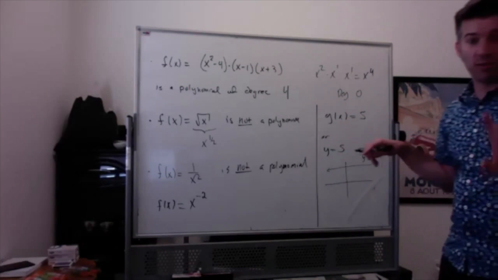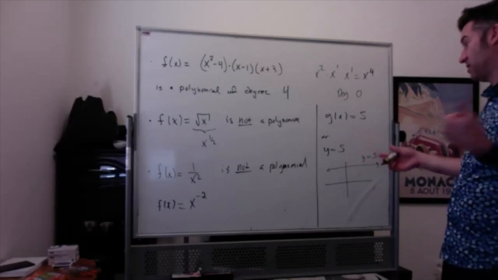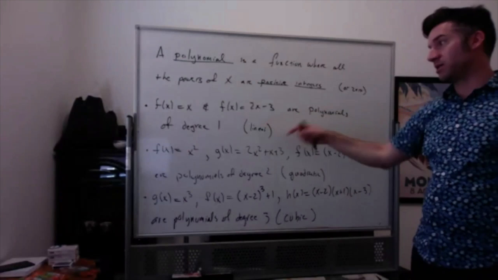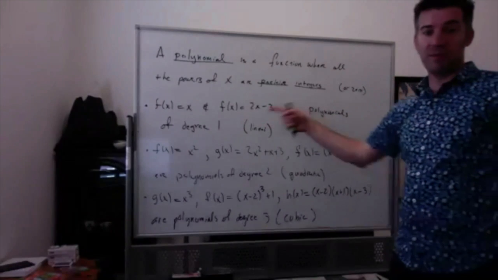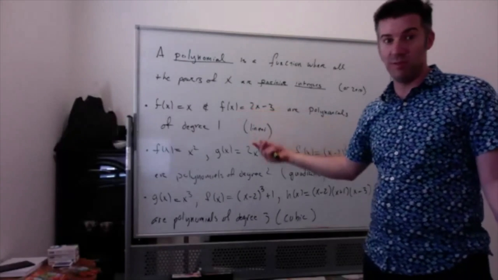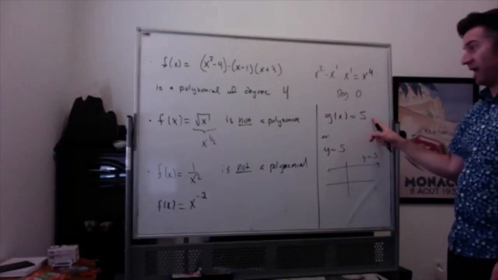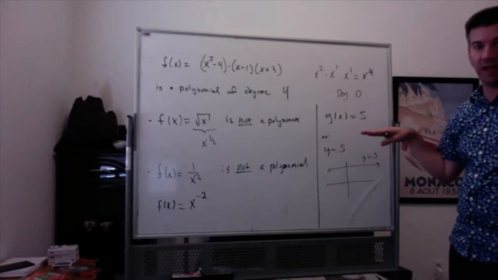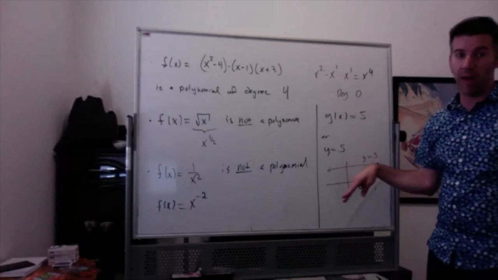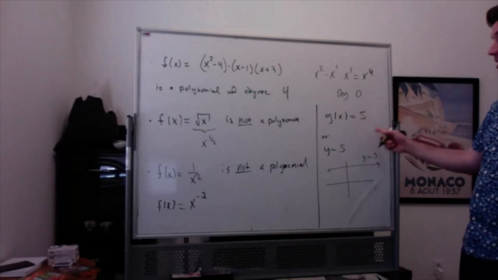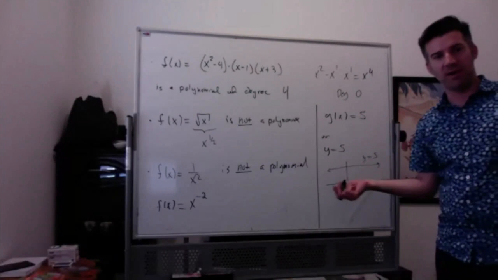But I will concede the fact that yes, technically, I said before, degree 1 is linear. Linear can be degree 1 if the power of x is 1, which it is most of the time. But constant functions, where you don't have any x's and you just get a horizontal line, which is linear, happen to be degree 0. So really, we just look for the highest power of x. Right here, I see 0 x's, so the highest power of x is 0.